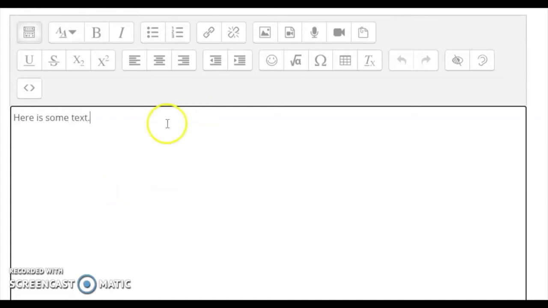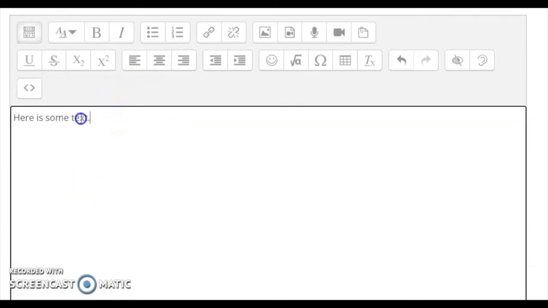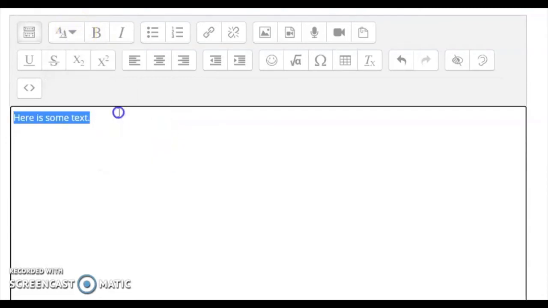And we'll cover some of the commonly used tools. So just looking at the toolbar, the first option is for headers. This will set the structure of the text that is in the HTML editor. And this is particularly helpful for students who may have to use a screen reader, but it also helps with just organization. So if you needed to change a header, you would simply highlight it and then select a heading size, and to change it back, you could highlight it and change it to paragraph.